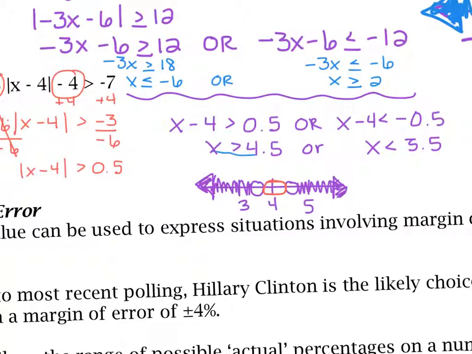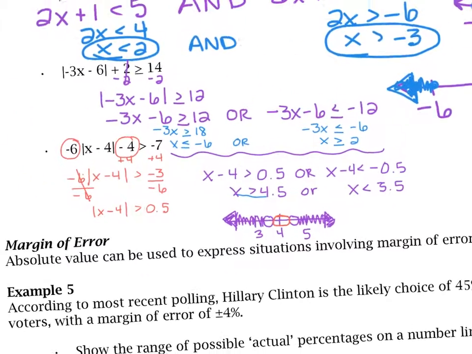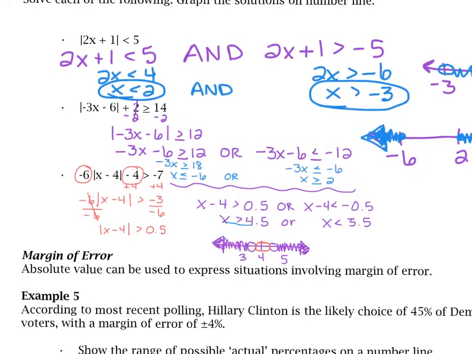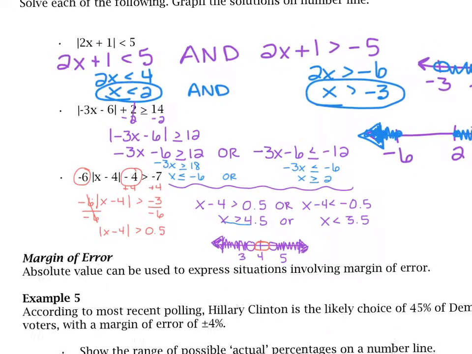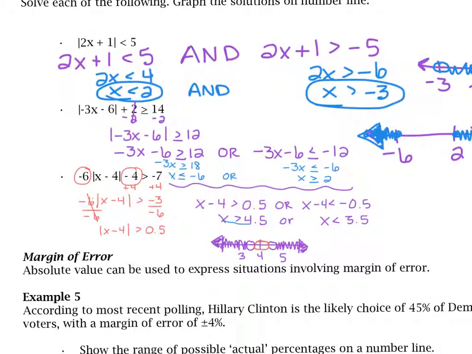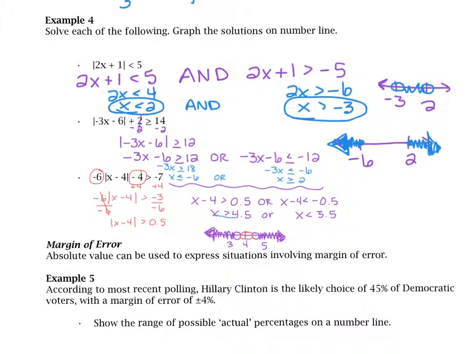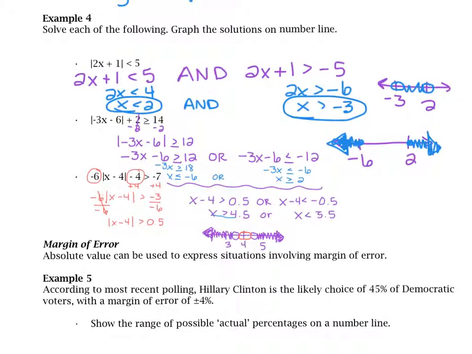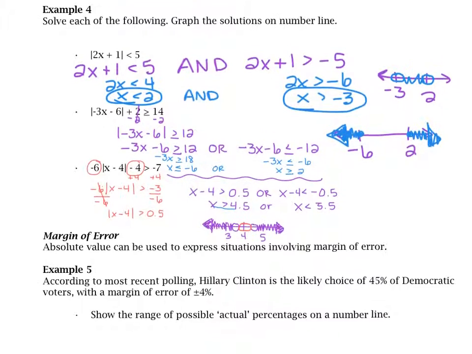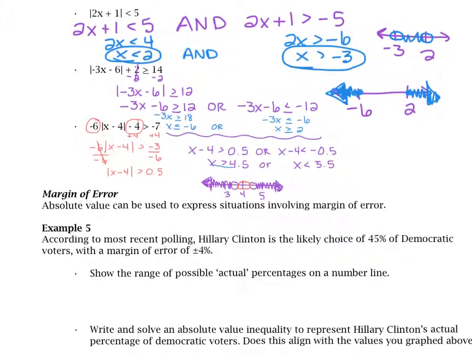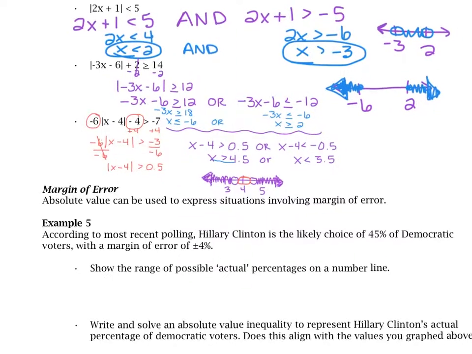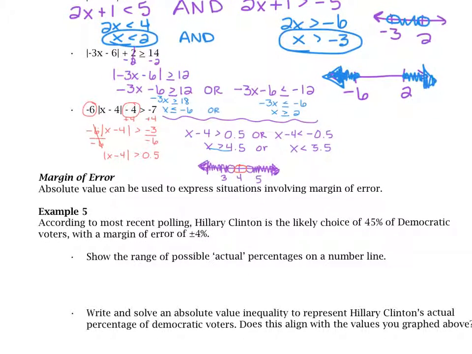So those are the types of things I would expect to see you doing when you're working through the inequalities, when you're working with absolute value and inequalities. Okay, and I'll just put this back up here and leave it for a second if you need to catch up on anything. And while you're doing that, you may also want to start copying down that next example. Okay, we're going to start talking about margin of error, but I'll give you a minute to jot that down.